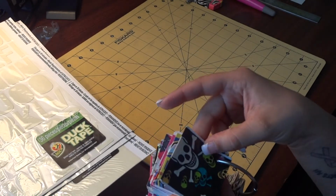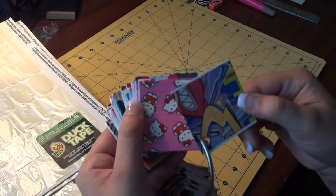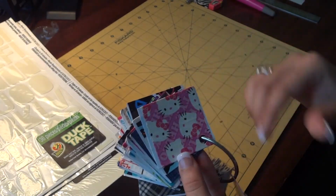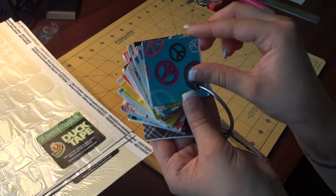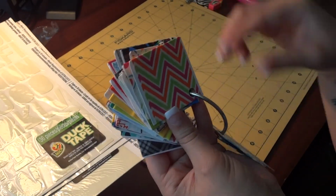Here's skulls and stuff. Here's the first graffiti. I know you can't really see it all, but I have made stuff out of that one. Here's Hello Kitty 1. There's a second one, a third one, some penguins. There's the denim. There's pink argyle, little peace signs, cupcakes, Hawaiian flowers.